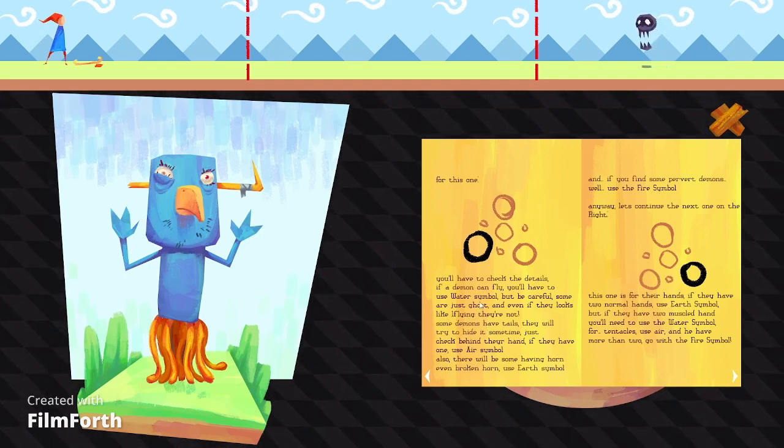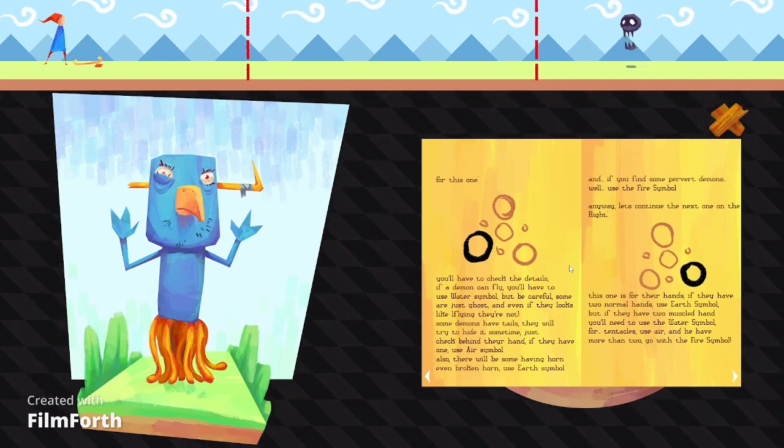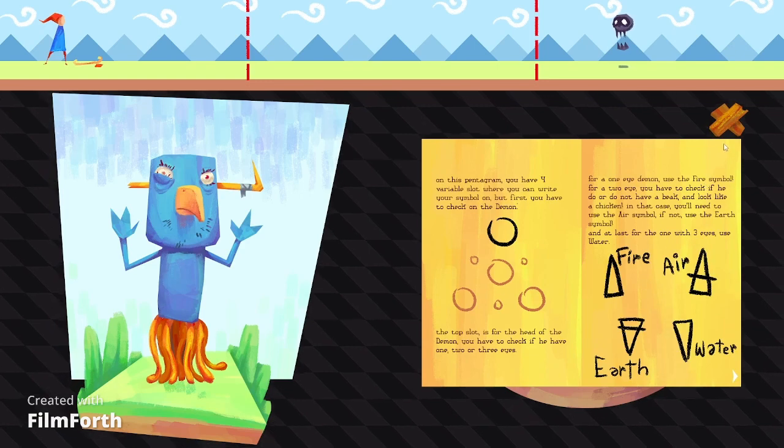Hang on, let's check the details. Demon can fly, water symbol. Doesn't look like it's flying, but it does have two broken horns, so we need the earth symbol. Just that.